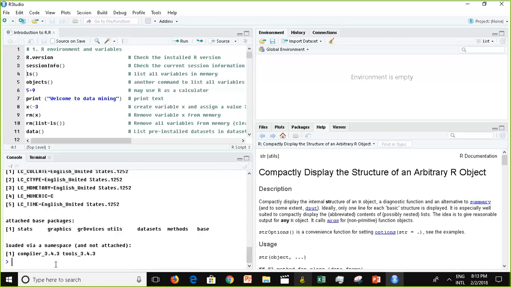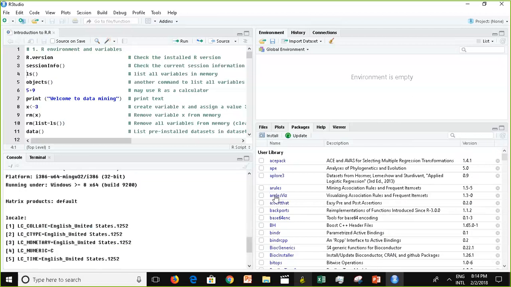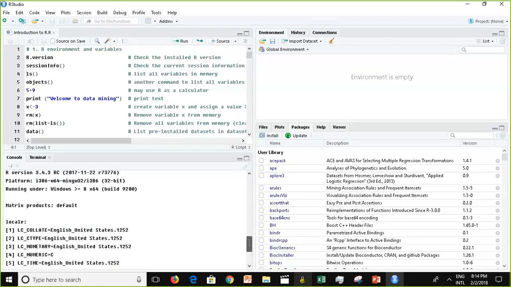Okay. So now sessionInfo is giving us some additional information. In addition to our version, it's going to tell us the tools, the compiler, and the packages I mentioned. These packages right here are loaded in memory whenever I launch RStudio. A package is just a set of code and variables grouped together, and in order to use a package, you would have to load it in memory. I'll show it to you later today.